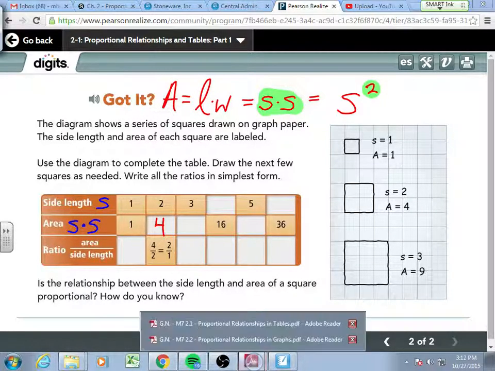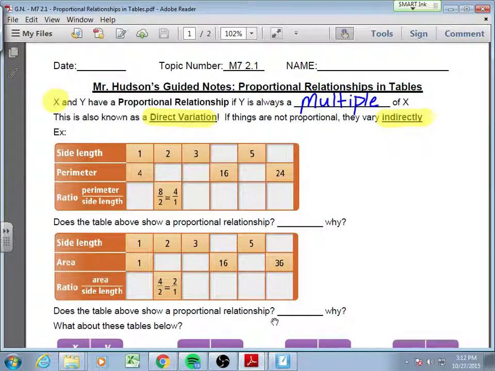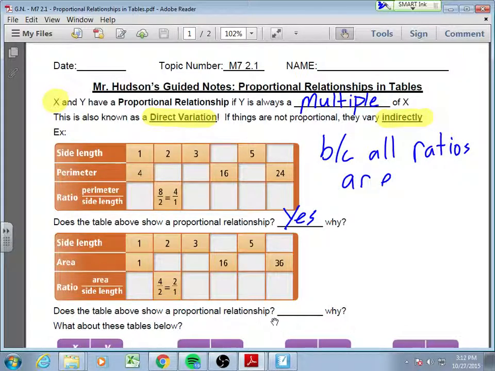By the way, before we move too far, I forgot I wanted to pop over here because I had things in my notes. In your notes below the first table, you want to put that yes, this was proportional, and you can put because all ratios are equal. Now, if we're asking you to write in complete sentences for a short answer response, you don't want to abbreviate because. But if you're just writing quickly in the middle of class, taking notes for your own use, you can shorthand anything you want as long as you can remember it. So I often put because as BC or B/C.